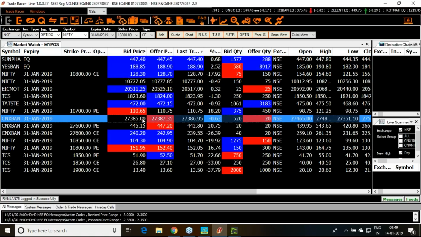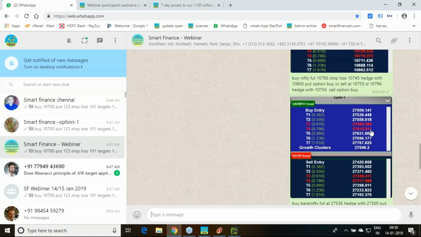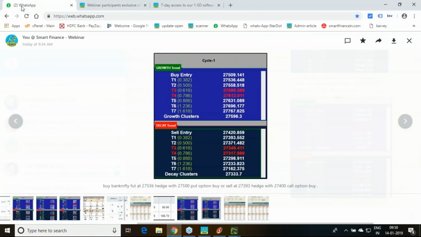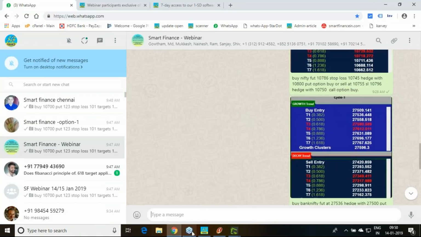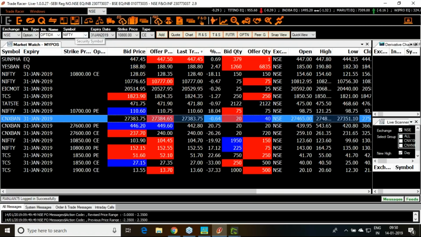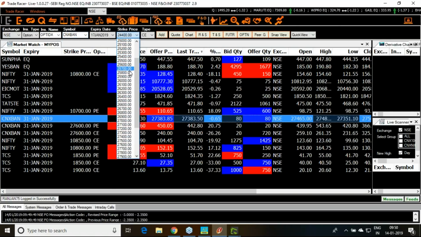Bank Nifty 27,385 level, now it is trading 385. So Bank Nifty has given the downtrend. What will be our trade? Bank Nifty option also, I am putting 27,400.